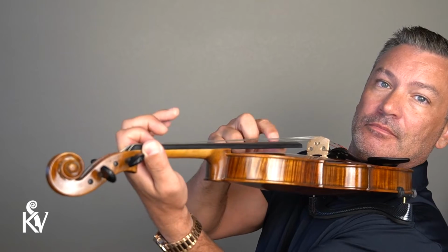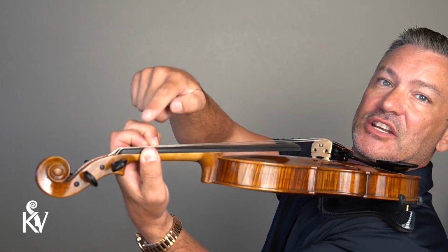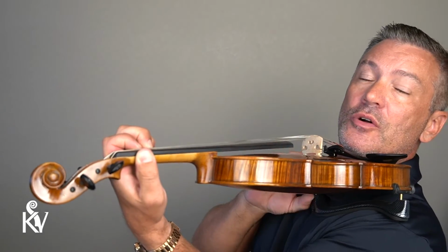Then on the E, right, you have a low second finger because it's touching your first finger. So you have a high second finger on your lower 2 strings, and you have a low second finger on your upper 2 strings, okay? So that's kind of your baseline.